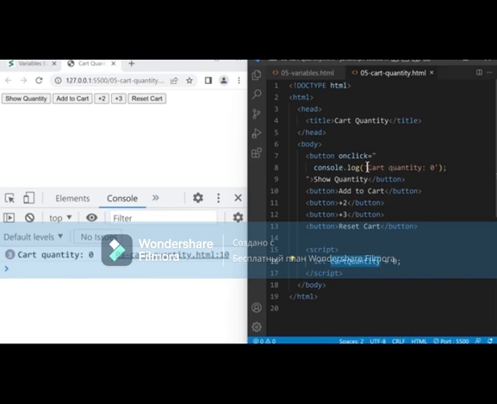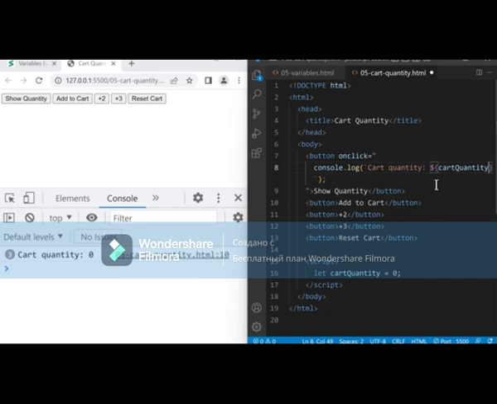So let's switch the single quotes to backticks to create a template string. And now instead of 0, we're going to insert a value using $, open curly bracket, and close curly bracket. And in between these brackets, we're going to insert this variable, cartQuantity.